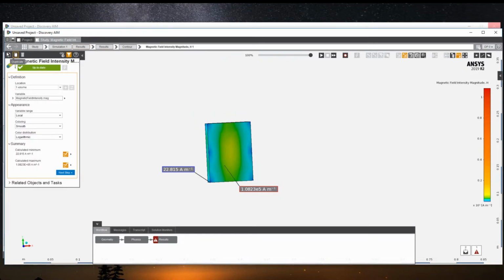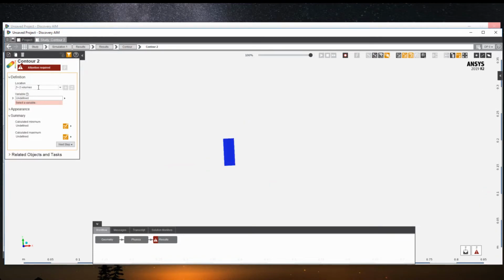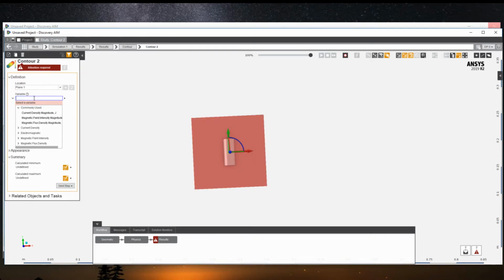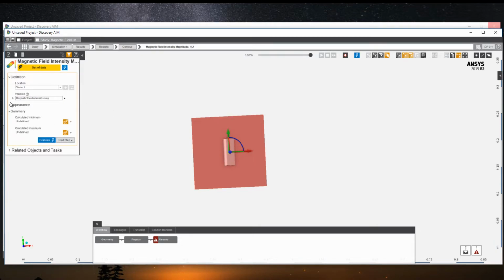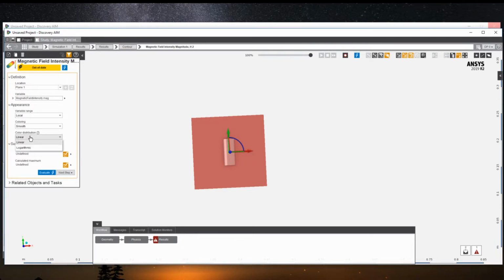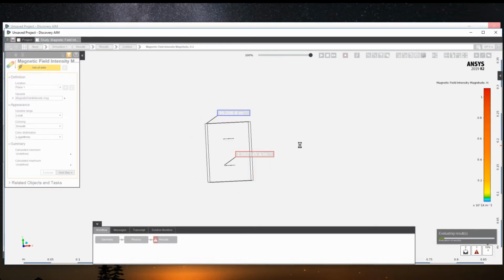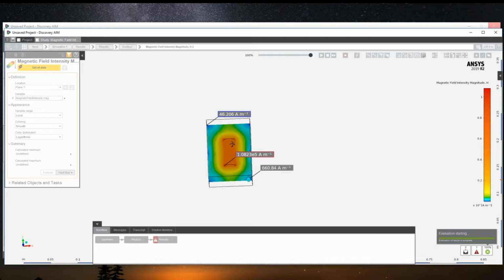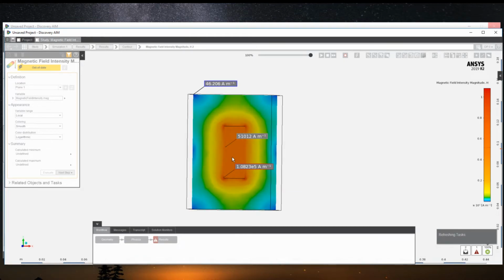And now we want to create a new contour for the location. Select the plane one, and what variable do you want to see? Magnetic field. Appearance. Okay, do logarithmic. And now you can see your magnetic field.